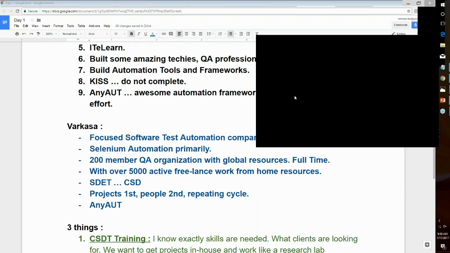All right. Now let me go see other questions. What is the basic difference between Selenium tester and Selenium developer? I believe I've already answered this a lot of times. It is primarily Selenium developer, tester, and Selenium. I'll show you. Will I be able to pursue my career in automation testing after CSDT?